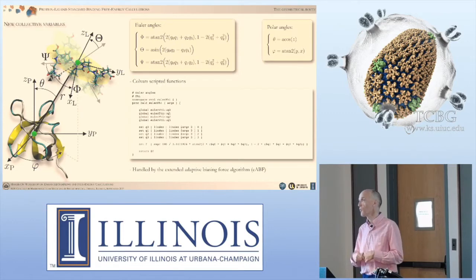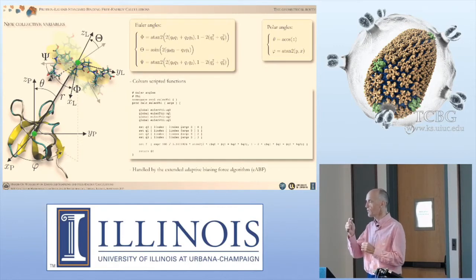to the point that now you don't have to worry about introducing these three groups of atoms. We deal directly with the centers of mass of the ligand and of the protein, and using one of the nice collective variables available in the Colvars module, which is orientation. Basically, you deal with the quaternion description. And what we do then is from the quaternion, we go back to the Euler angles for the configuration of the ligand. But you don't have to worry about defining yourself the Euler angles and the polar angles.